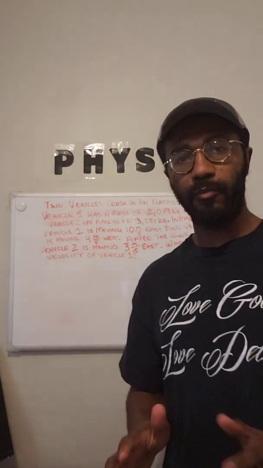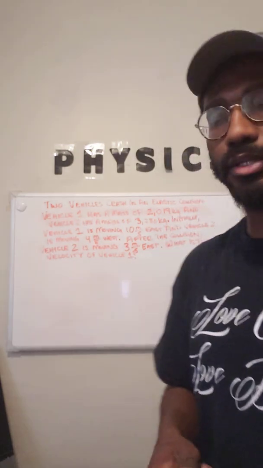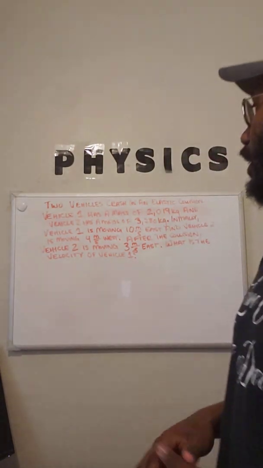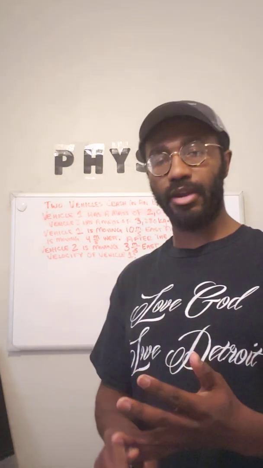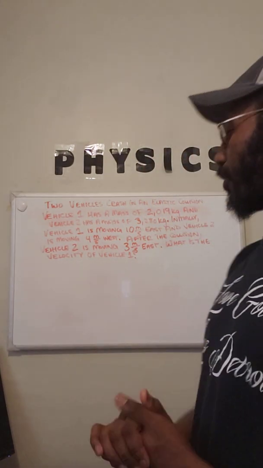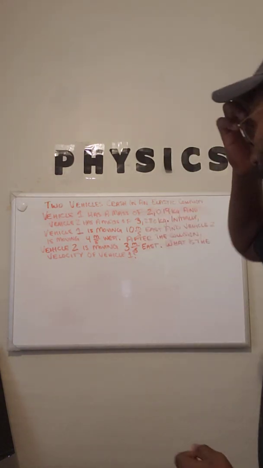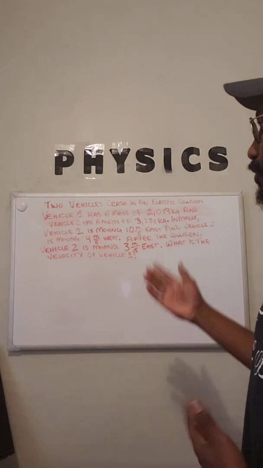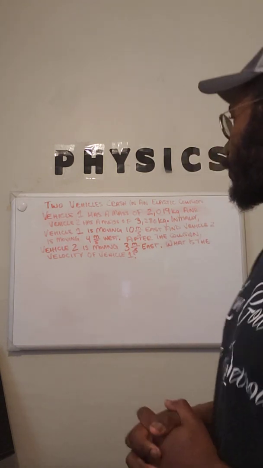So we are currently working on a conservation of momentum problem. This one is for an elastic collision. Currently, we're going to read the problem and break it down through the steps of the ICE method: identify, categorize, equate, and evaluate. And we're going to come up with an answer at the end of this. I'm going to read the problem twice so that you can write it down for yourself.